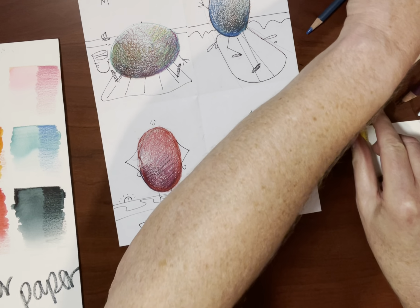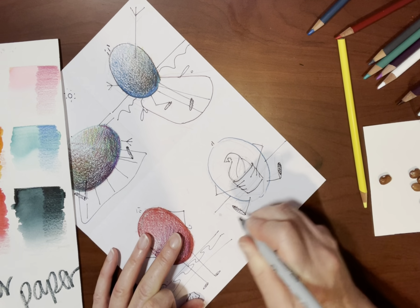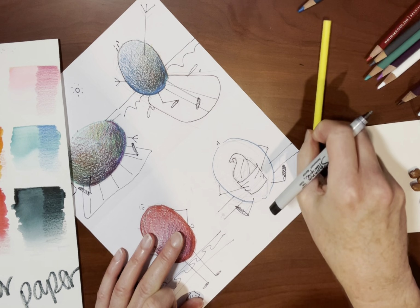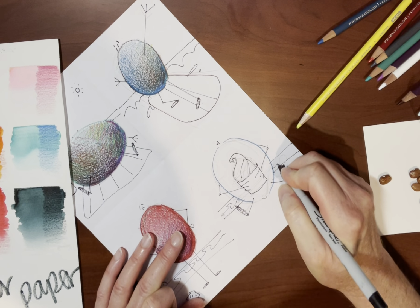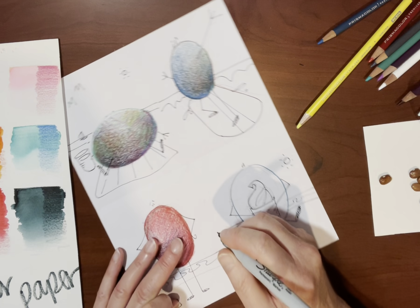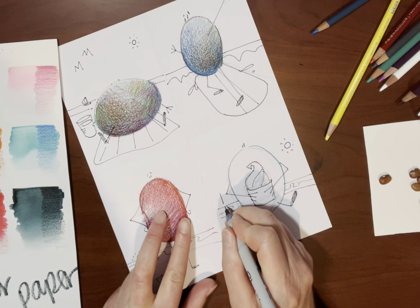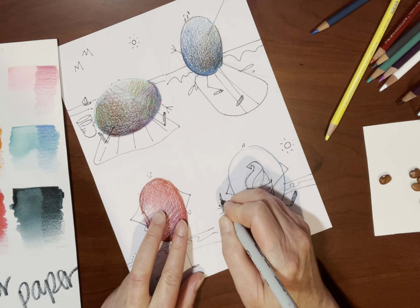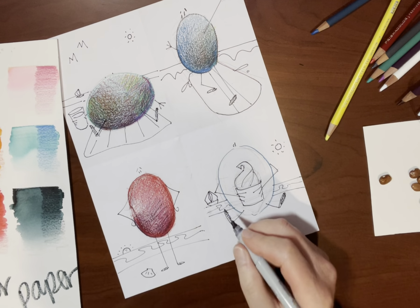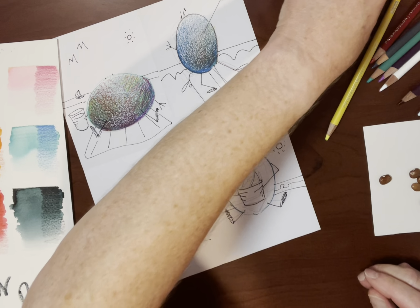And it could be a good thing for me to go ahead, if it's on the beach, and indicate the beach. There's the distant horizon. There's maybe some water. Here can be a little bit of surf coming in. There can be the sun right there, you see, in the most basic way. And I used a sailboat over on this one. I think it works well, except it's kind of small. So this sailboat out on the water, I'm going to make bigger and simpler so it's a little easier to spot, okay? So that one being bigger is easier. But all of this is very basic line work. Again, the most important thing is the bean itself.